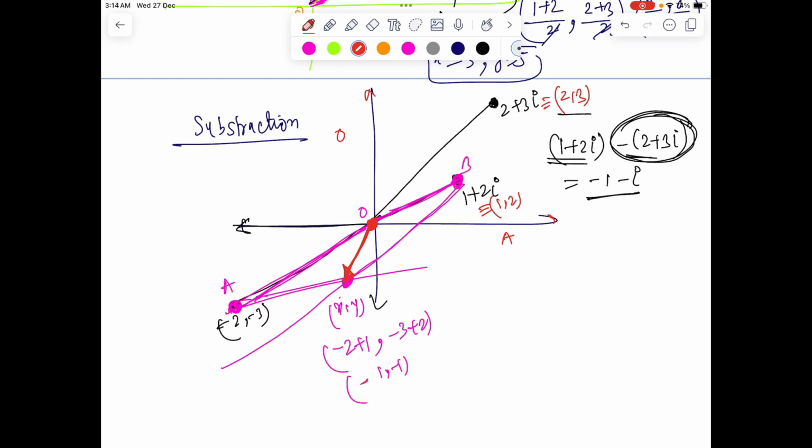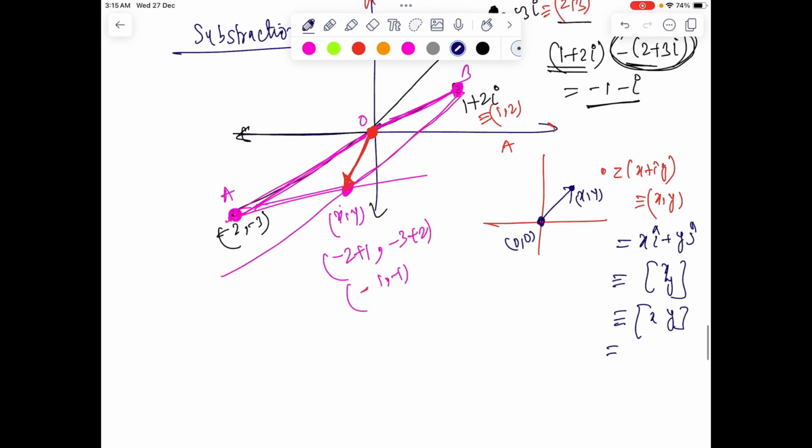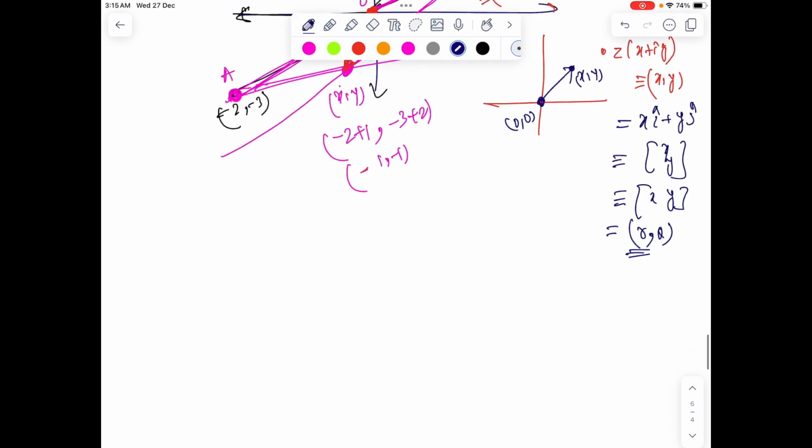comma 0. Okay, so you represent a complex number z which is x plus iy, or is equivalent to x comma y. You can treat this, we represent this as a vector which starts or originates from 0 0 and ends at x comma y. Just a way to visualize it. Okay, you can visualize it even as x i cap plus y j cap in vector form, or maybe x y in matrix form. Even it can be visualized in r and theta in polar format, which we'll see. So it all depends on how you look at things. Okay, so addition and subtraction is nice.